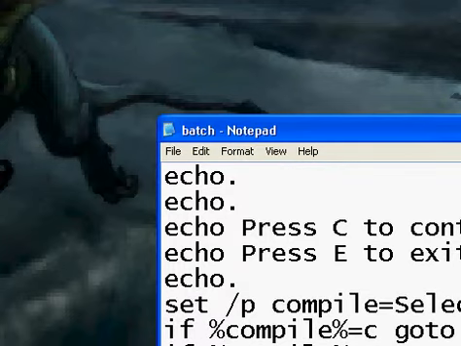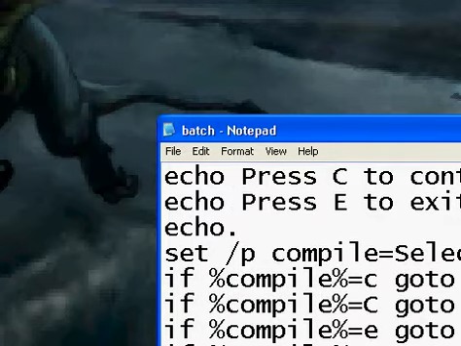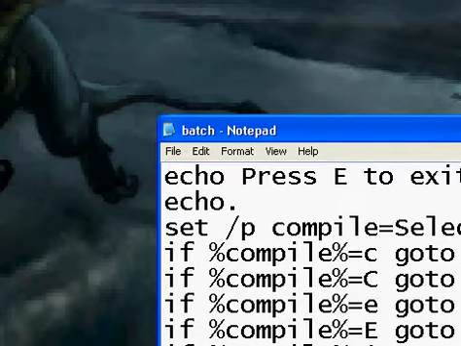So now we'll put in our next menu because this says go to next. You put, I think this is a colon or a semicolon, I don't know. I'm pretty dumb. Alright, you put the colon, and you put next, which is our next menu. Then you put echo hi. So if they push C to continue, then it'll show echo hi.